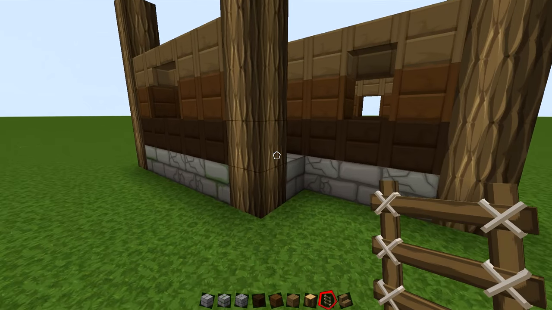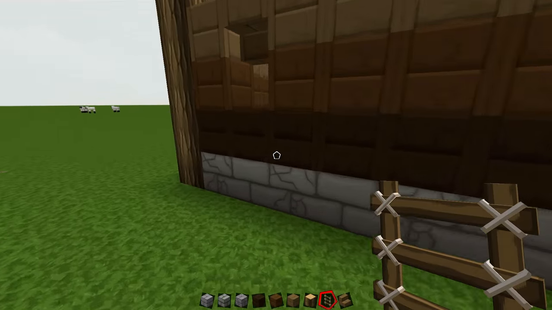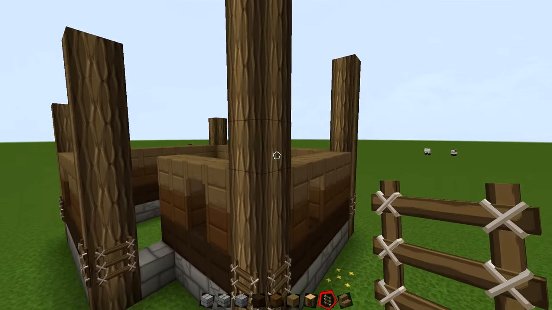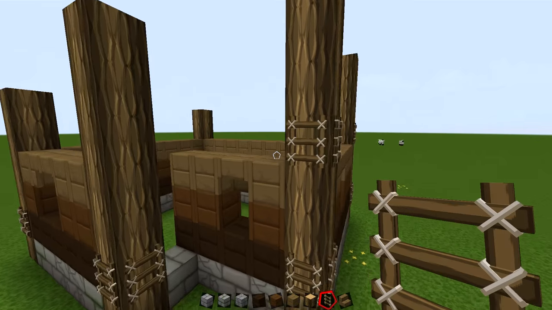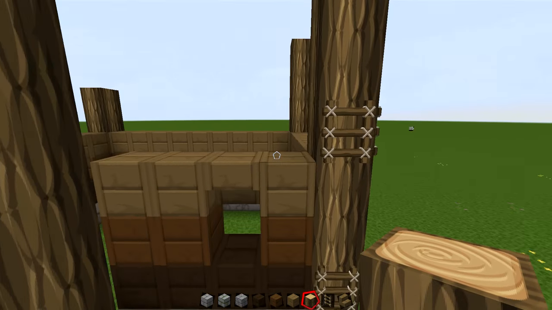Now on these logs, I like to go like this. I like to take some stairs and pop them right here, right where it kind of joins right there. It just adds a little bit of depth, a little bit of detail. Kind of interesting. And we're going to also do this here at the layer right above the oak layer, just on those. Now here, we're going to work on our second story.